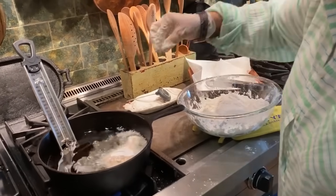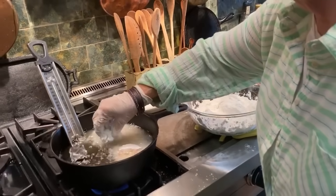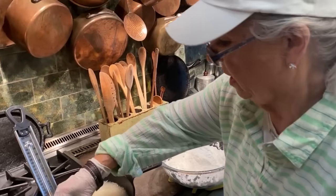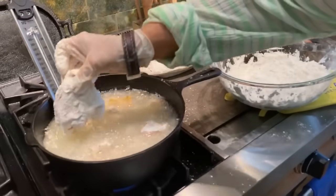Now, do you ever season the flour with anything? No. You do season the chicken ahead of time? Yeah, because I've seasoned the chicken, so there's no need to season the flour.